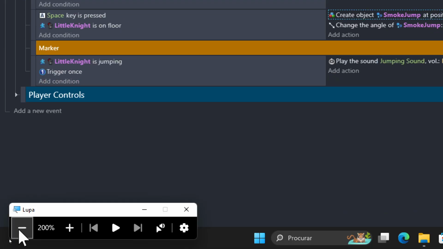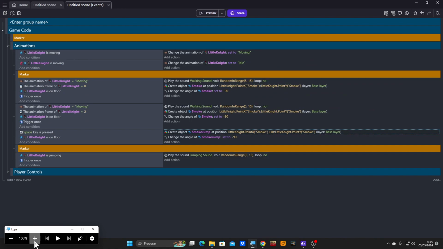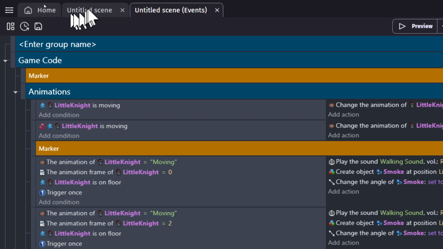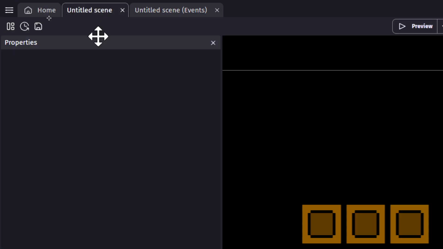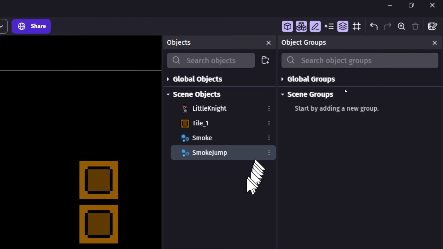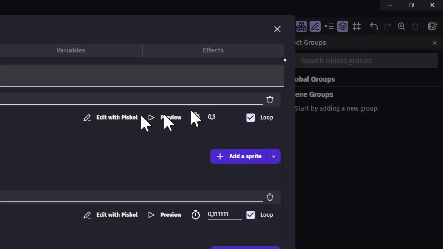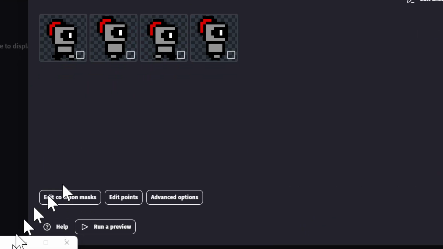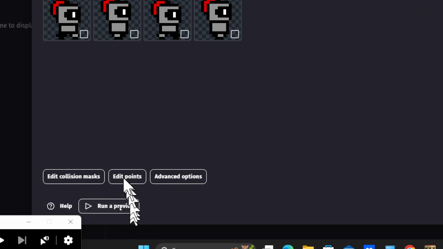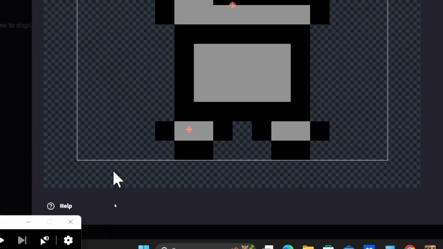Never mind. Yeah, we could do it by checking which way he's facing, but that's just gonna make yet another line of events, and we want to make them sparingly, right? So the way to make that better is we're gonna go on Little Knight, and we're gonna make a new point, edit point.